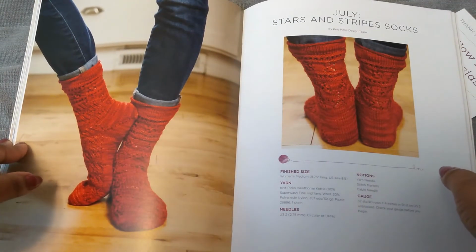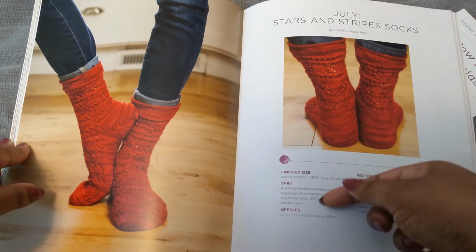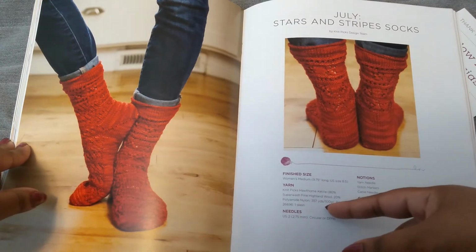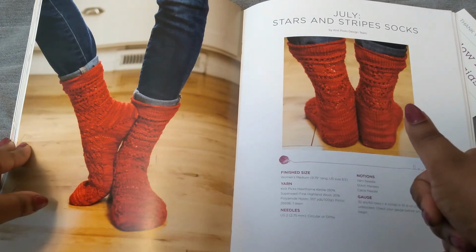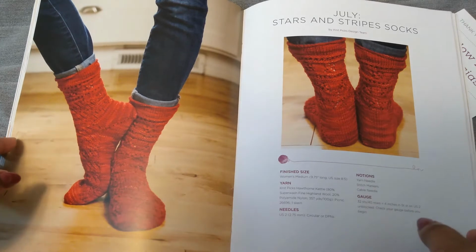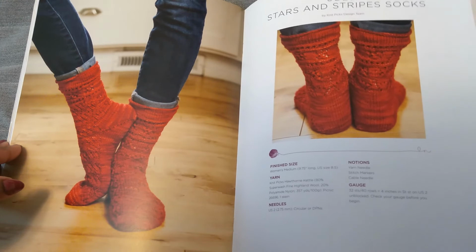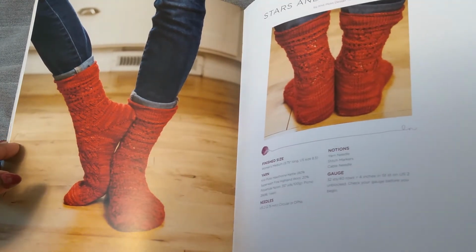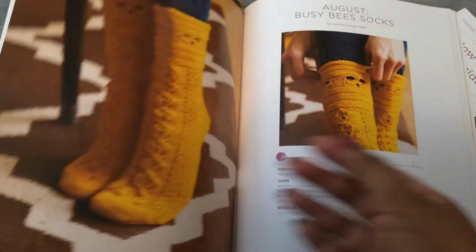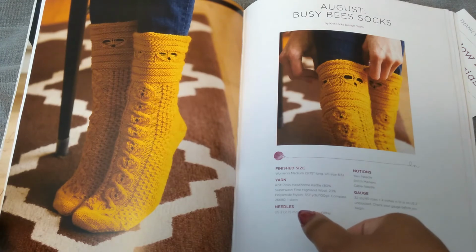July, Stars and Stripes socks. Let's see, look at the content. Wool and polyamide nylon. What do you think about that? Is that a good July sock if it's hot where you live? August, Busy Bees socks. Oh boy.